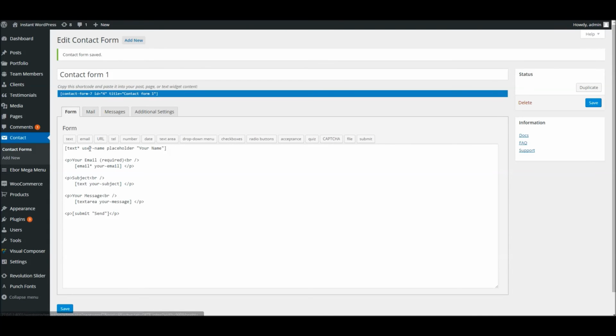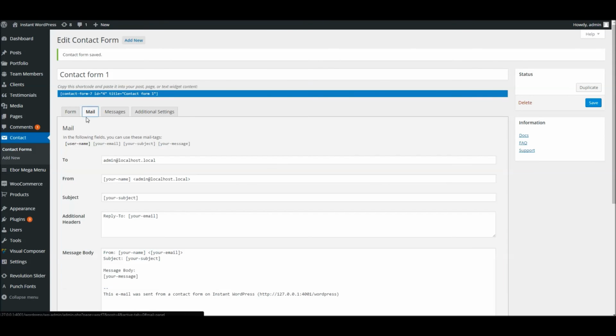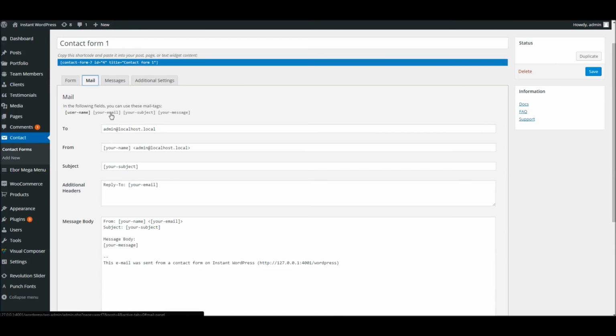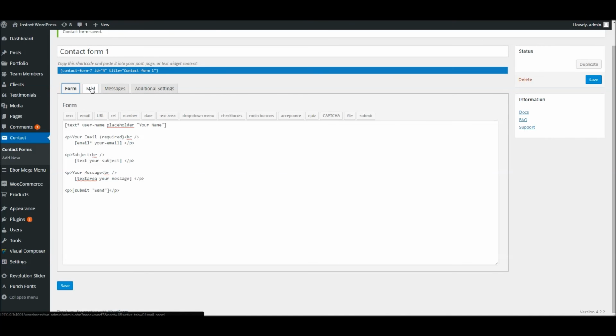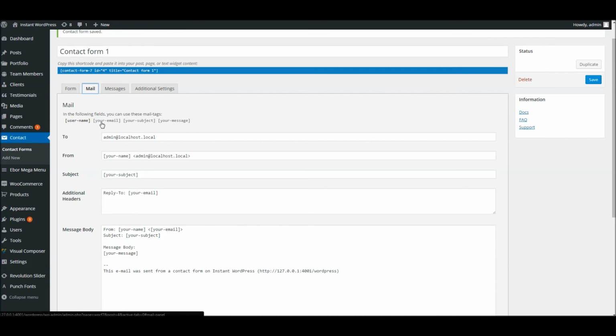Next up, we want to know how we would take that information and pop it into that form. Obviously it's all well and good with the default form, it's all set up for you, but we want to say, for instance, swap what we've had and put our new username block instead. So we'll head to the message and we'll see we've got a few instances here where it's got your name. Well, we know we want to get rid of that, and what the plugin also does, if you don't want to switch back and forth to see what you've got, it gives you a list of all the different shortcodes for the different fields you've popped into your plugin right there.